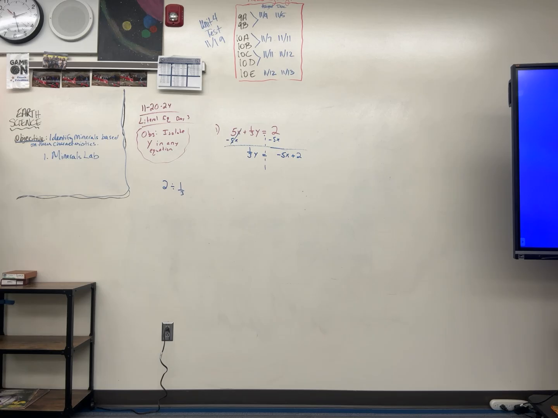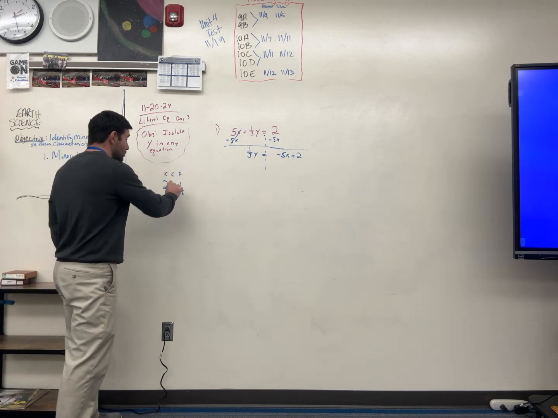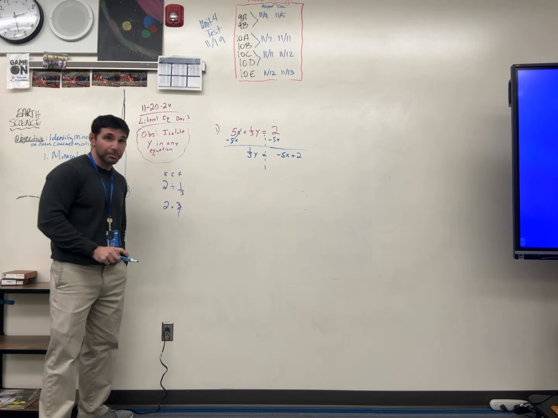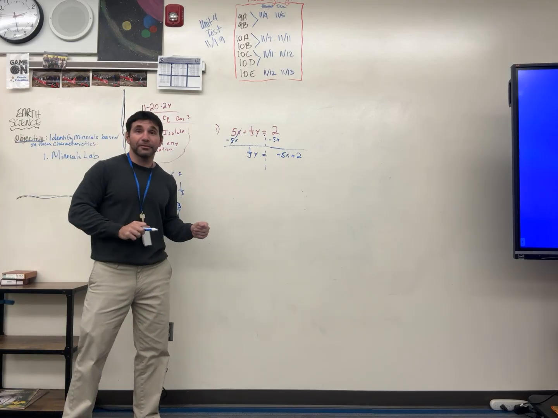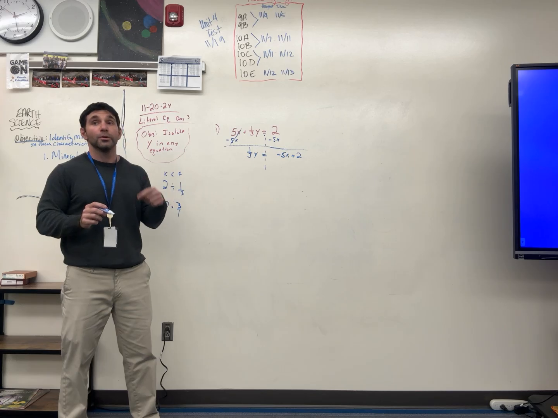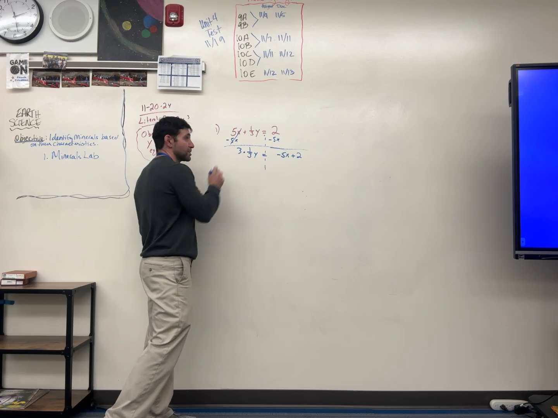What restaurant has 3 letters? What's the only restaurant that you can think of that's 3 letters? KFC. We're not using KFC, we're using KCF, which is keep, change, flip. So when we're dividing by a fraction, we multiply by its reciprocal. Can I divide by a fraction? No, we have to multiply by its reciprocal. What's the reciprocal of 1/3? 3 over 1, which is just 3.